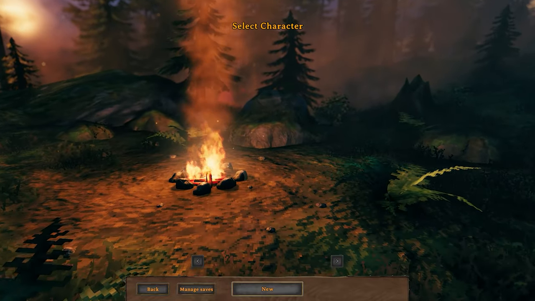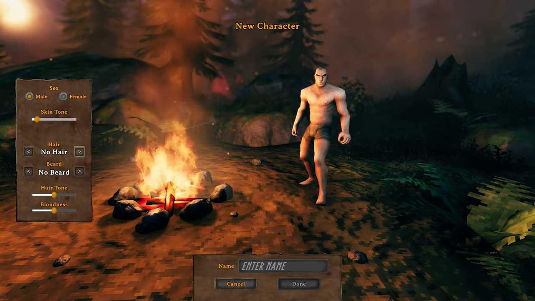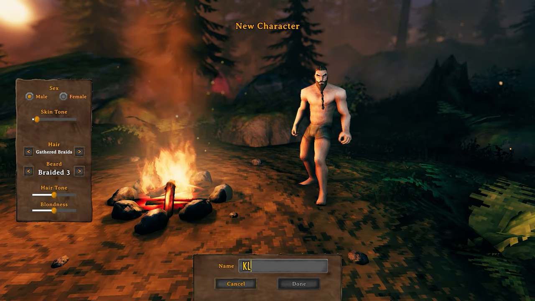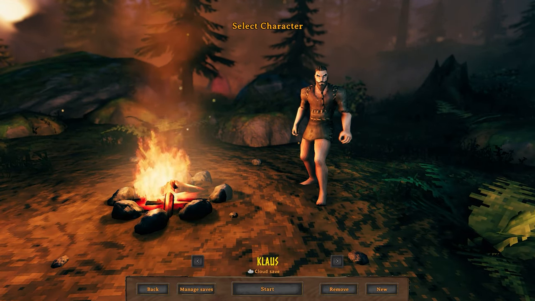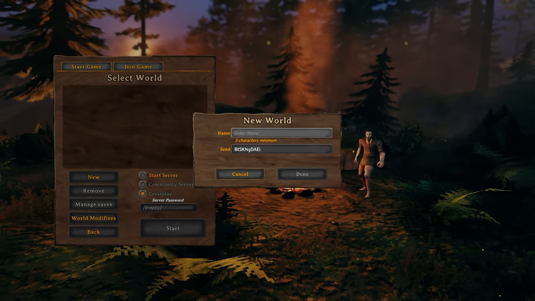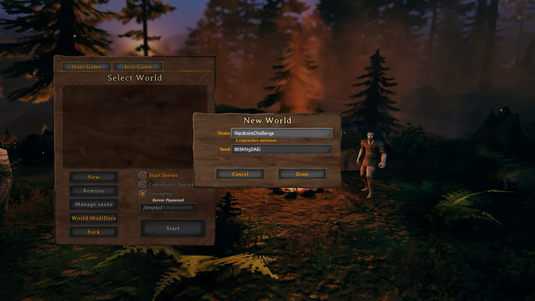So, I did try this before. Let's create a character meanwhile while I'm talking. I tried to play it as a melee, and yeah, that didn't go too well, because of the damage that you get. Let's get a random world. Okay, let's call this Harker Challenge.